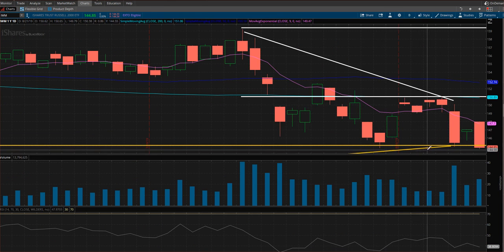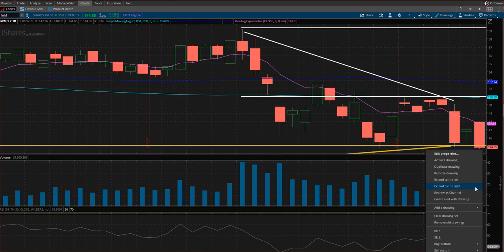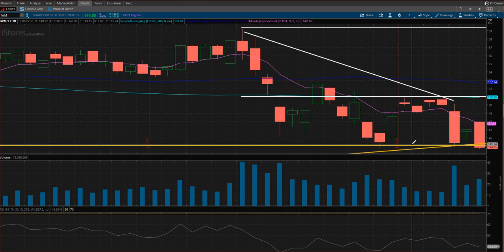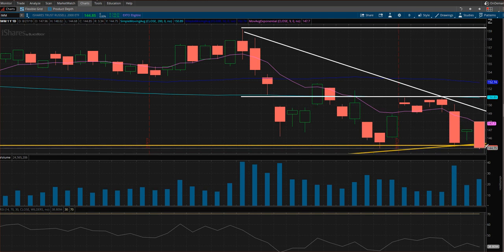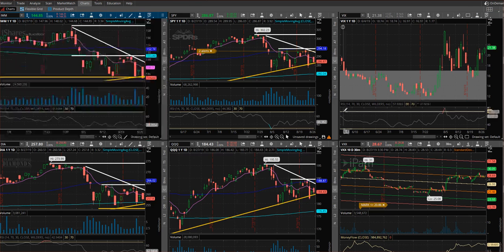We often talk about the IWM as being a leading indicator, and so that is exactly what we're seeing. We're seeing the IWM lead the market a little bit, and we're already seeing that breakdown, right? So 184.85, we're gapping down 50 cents, and we are seeing this breakdown. Okay, so we are down here in this area, and it's looking like we're going to see a breakdown. Okay, so this is really where we're at.